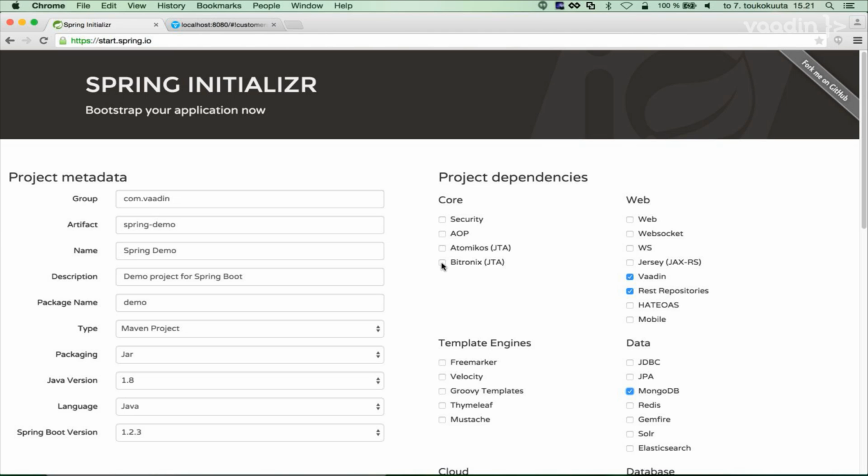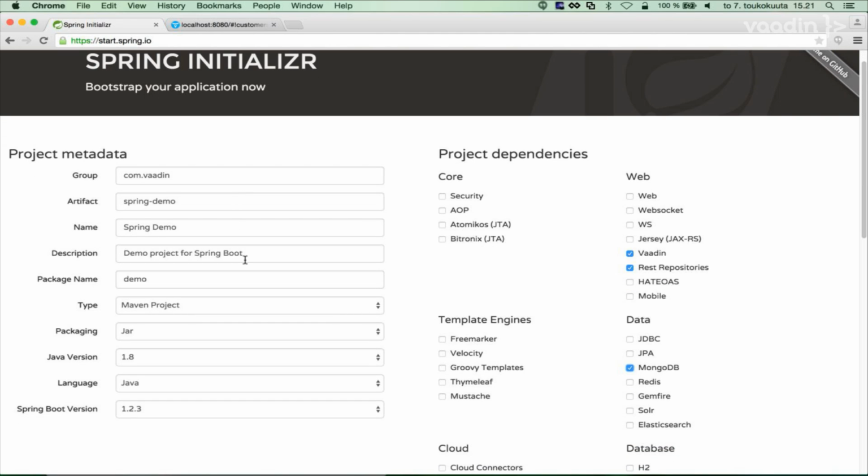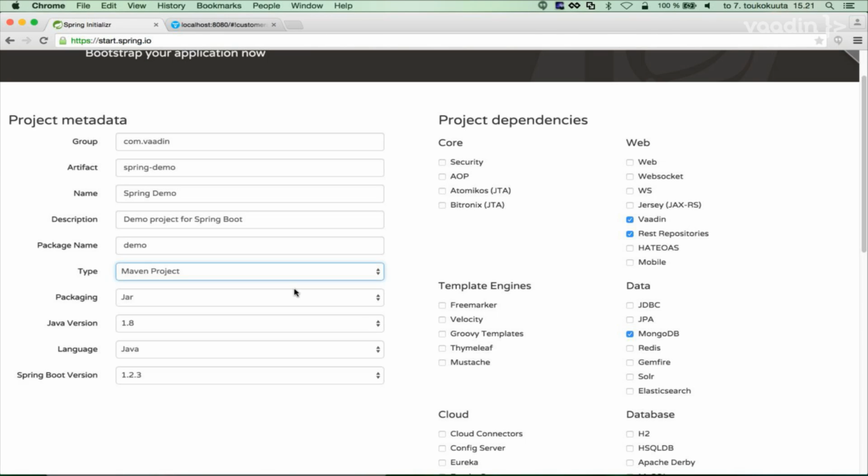And right in here, you just define the basic properties of your project, all the group IDs, artifact IDs, which type of project this is. So we're going to be using a Maven project in this case. Also the packaging, which is now in our case just jar. So it's just a regular Java application that will use the embedded web server.